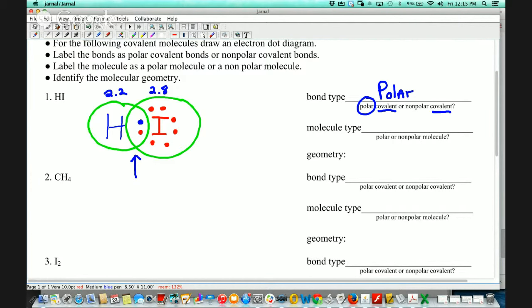Why? And you better know the why, because they're sharing unequally. You can see it. Now, I drew it this way. You don't have to, but clearly they're sharing unequally. All right? Now, the molecule type. We talked about molecules. Molecules have an unequal distribution of electrons on one side than another. And the one side that has more rich electronegativity or more rich number of electrons is that partial negative side. The place missing it is that positive side.